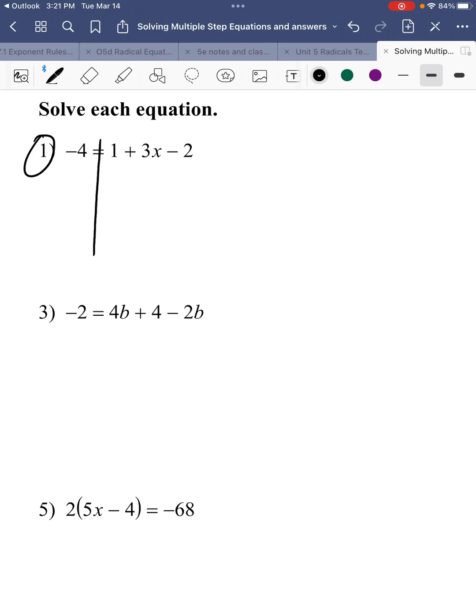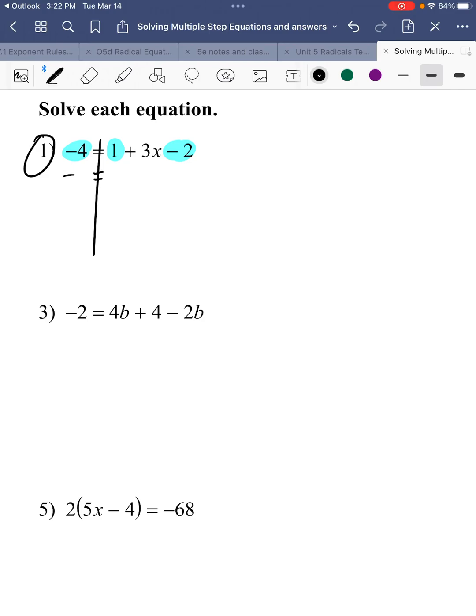First step on solving equations, besides drawing a line down the middle, if you'd like to keep your equations: what you do on one side of the line, you do on the other. We got to get like terms together. So like terms that we have here are 1 and -2 on the same side of the equal sign, and then we also have -4 on the opposite side. These are all our constants.